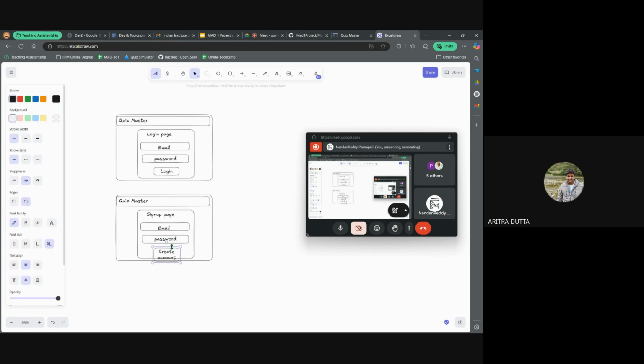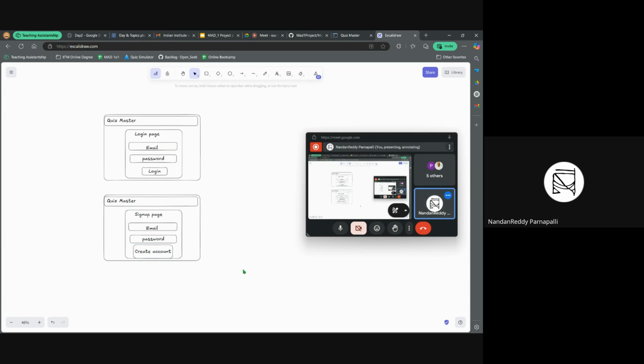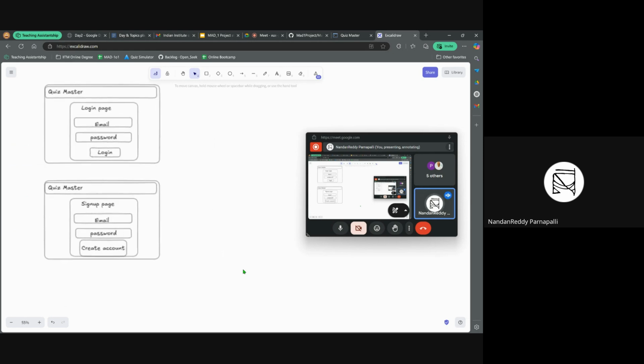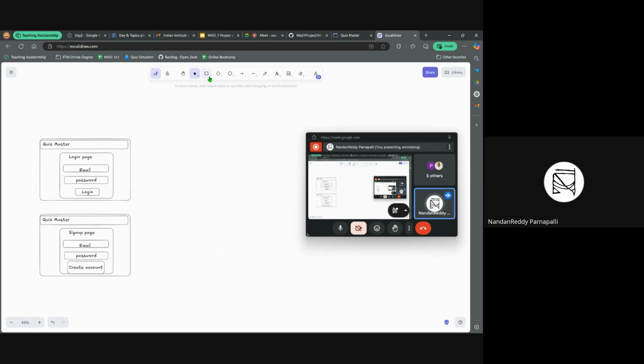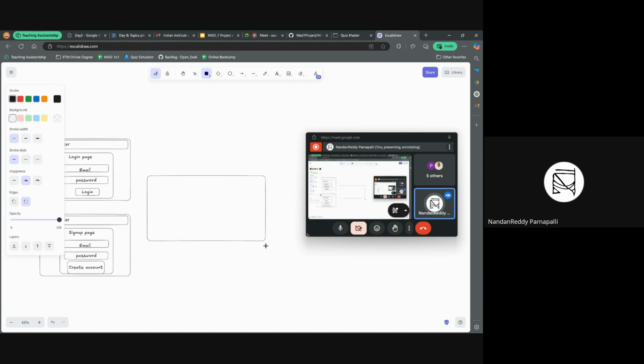Create account and login. Two things are required. If a student wants to log in again to check marks or something, and if the account does not exist, we will redirect them to the sign up page, and there they will create an account. After creating the account they will go to the login page, and after login we will redirect them to the dashboard. The dashboard is where we will show all their information, like marks and everything.